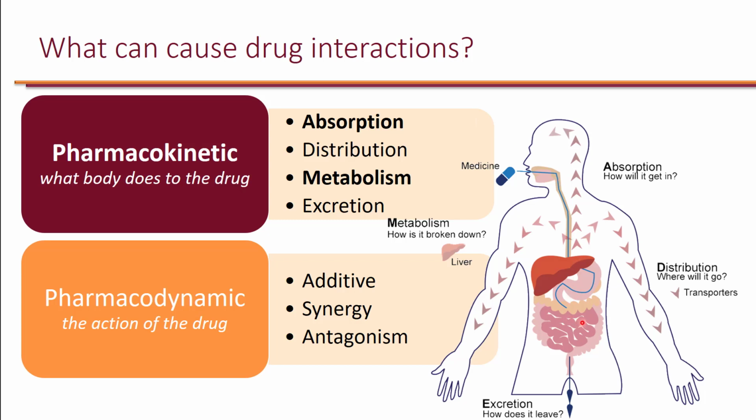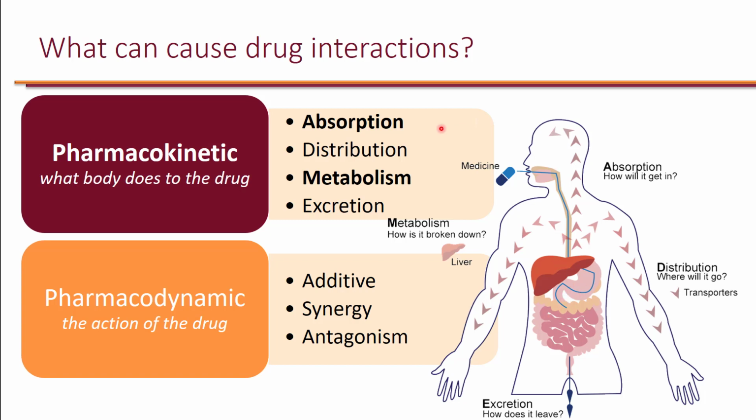So, for example, other drugs can interfere with absorption of the drug in the GI tract. Also, sometimes food plays an important role. Some drugs need to be taken on an empty stomach, and other drugs, for example, must be taken with food, and those are things that affect absorption.